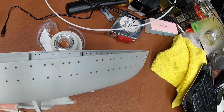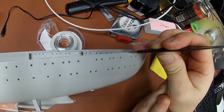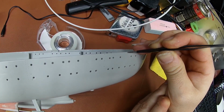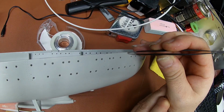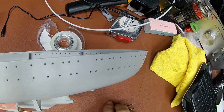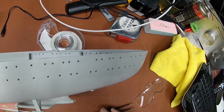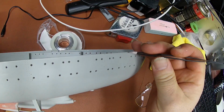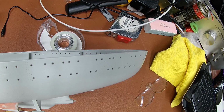Anyways, let's go take a look and see what we got done this time. All right. Okay. Well, put these ladder runs in. Make sure they're straight. Okay, so that's the first one.